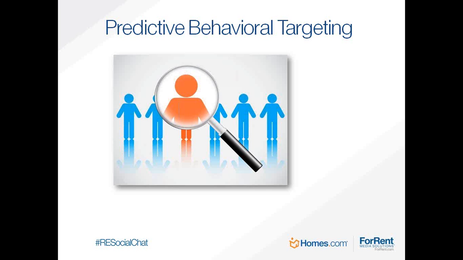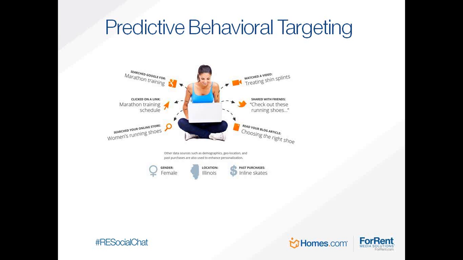So from a broad view, predictive targeting is really taking in information based off of our online searches. That's really what it is if you look at it from a broad stroke or a bird's eye view. Almost like a big brother of the internet in a sense. Remember we talked about big data? Behavioral targeting or predictive targeting is really looking at all of the online users and serving up content and ads that are going to speak to that search behavior.